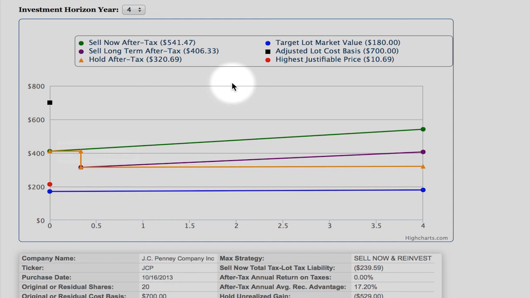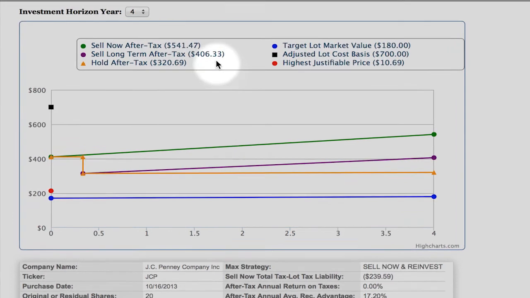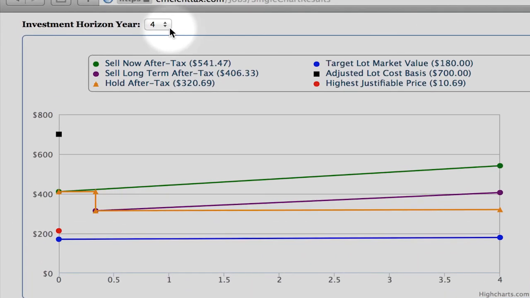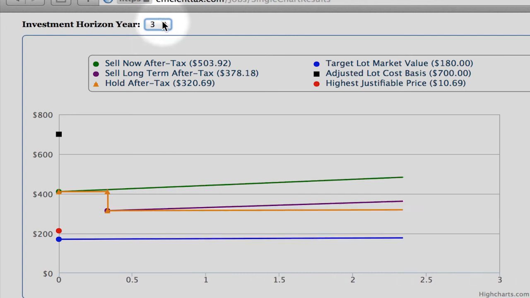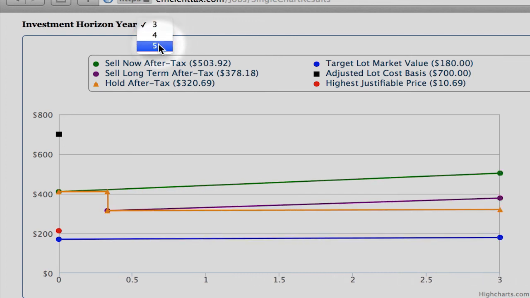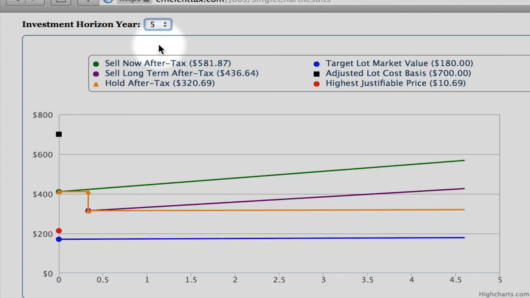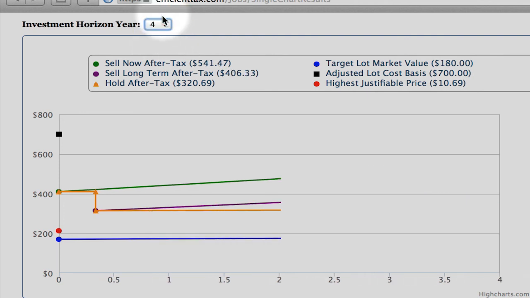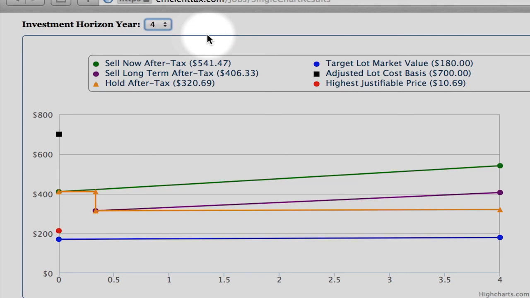Now we will look at the various outputs resulting from an ETPO analysis, starting with the upper left-hand corner where we can see the time horizon that was chosen on the input page, in this case, 4 years. We can toggle between the 3, 4, and 5-year horizons and see each of their pictures as well, as we're doing here. However, it is very important to remember that an optimization ranking is only calculated for the investment time horizon chosen on the input page.